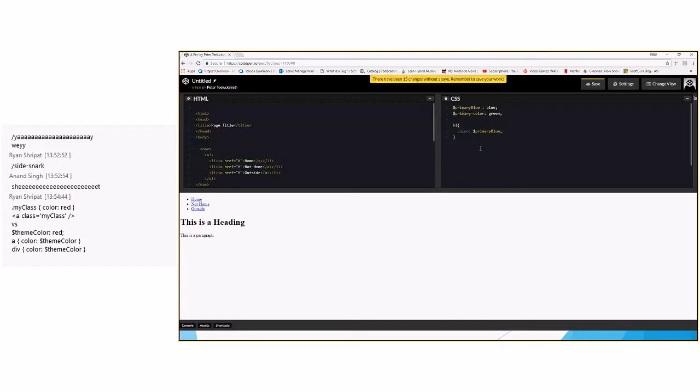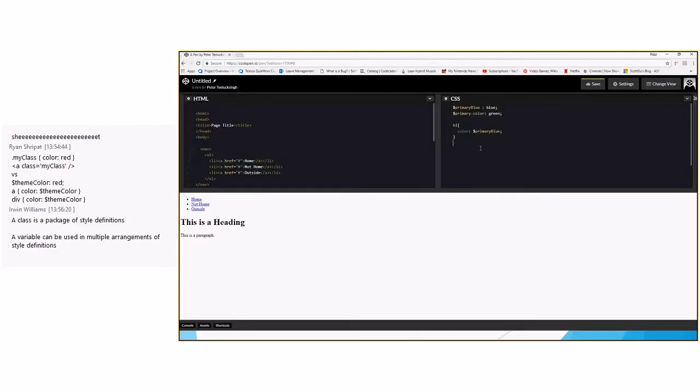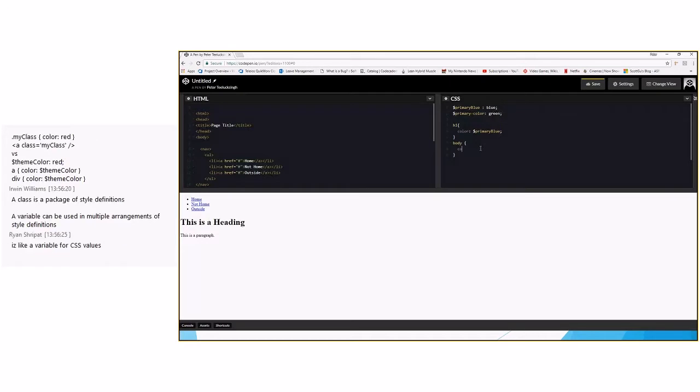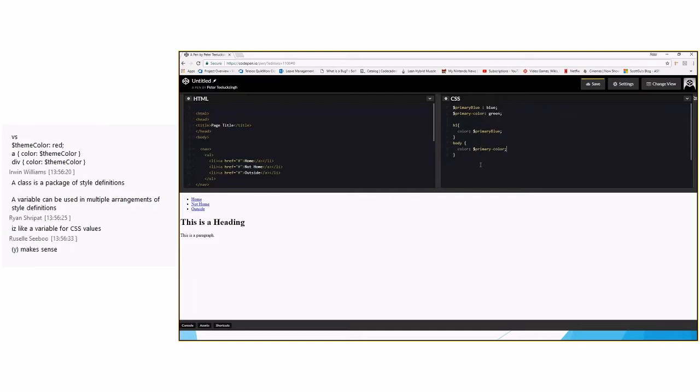And we'll do the body. Okay, so hold on.